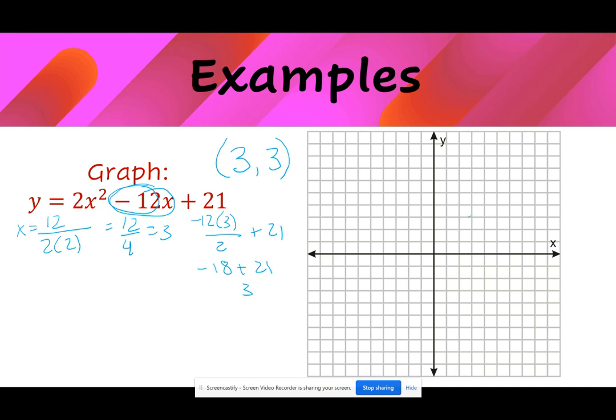So I'm going to go ahead and graph that, and we know that our axis of symmetry is right through this point. Again, this one is positive, so it will be opening up. Now let's make a table. So for x and y, we have 3, 3, so I'll choose 2. So let's plug in 2 to our original equation.